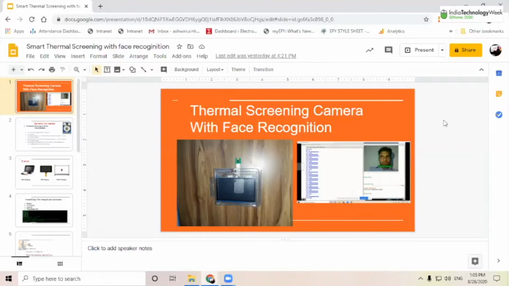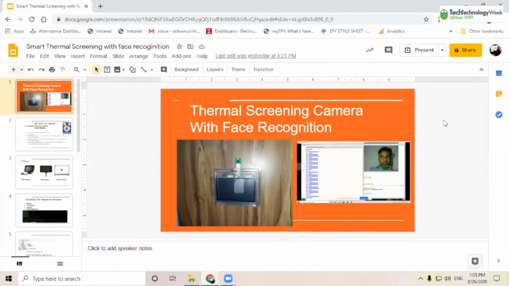So what this system actually does is read the temperature of your body without any physical contact with the temperature sensor. It also has a camera that takes your picture and recognizes your face, and then compares the temperature to see whether you have a fever or not. If you have a fever, it will stop you, save the person's face image and the temperature in its database, and not allow the person to go in the certain area.